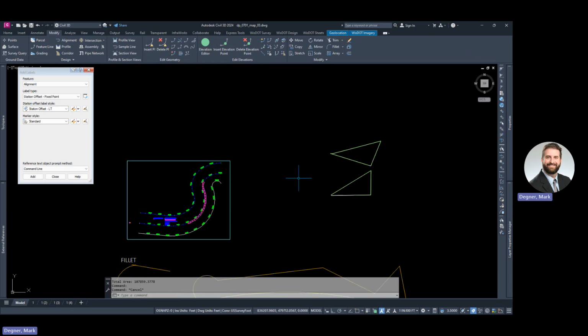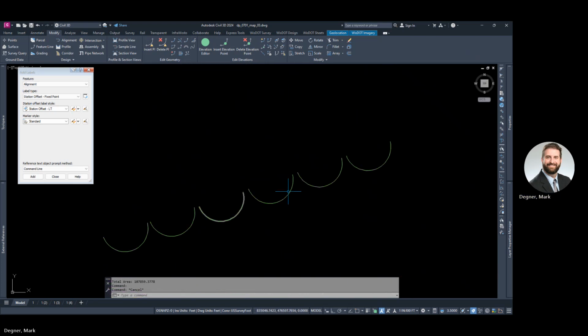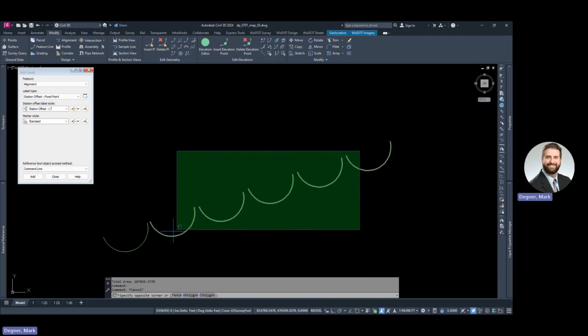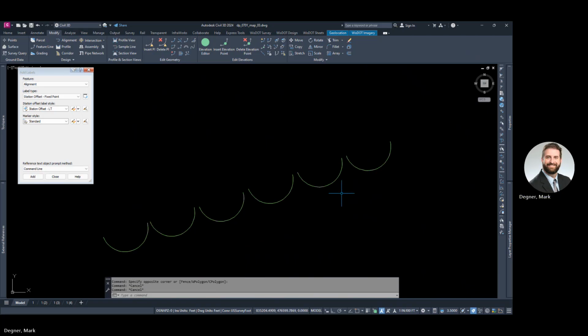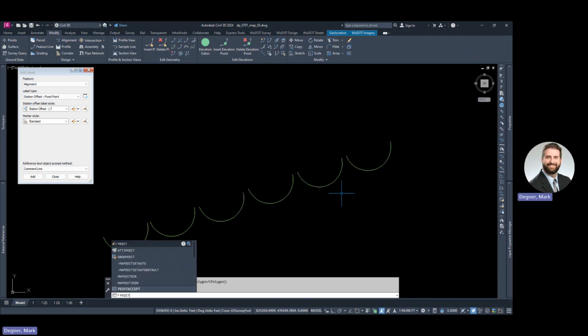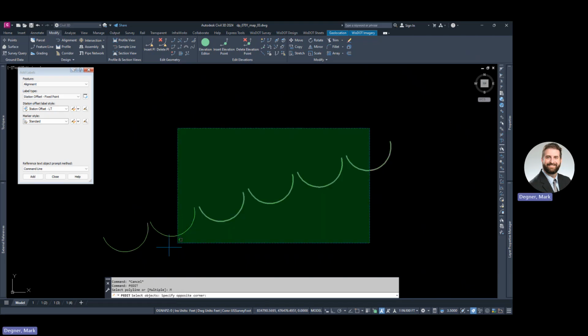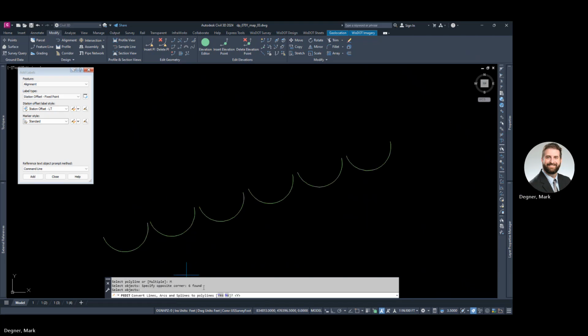P-edit is great for converting a lot of different items, arcs, lines, whatever it might be, to a polyline, but also you can use it to join things. And say these particular arcs here, you can do a P-edit. I have more than one, so I'm going to do multiple at the moment. I'm going to select all of them, and I'm going to convert them. And I'm going to show you something in a moment about this yes or no to convert.